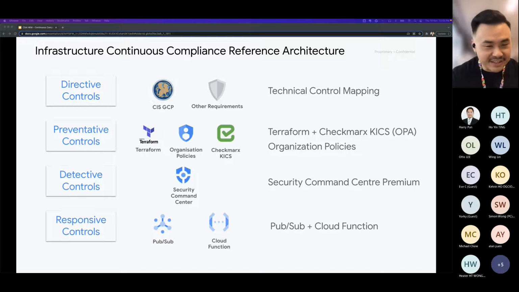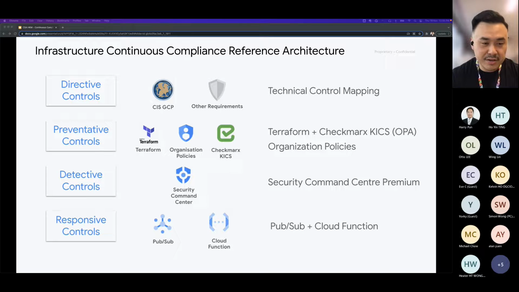It's open source, free, so you use it. It works for GCP, works for AWS. I think it works for Azure, even Alibaba Cloud as well. So do a Google search, look for Checkmarx KICS and see what clouds they support. And they have a GitHub repo which you can clone and do your own.